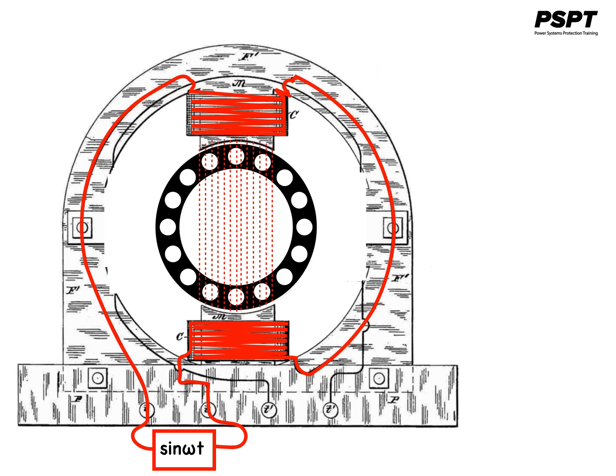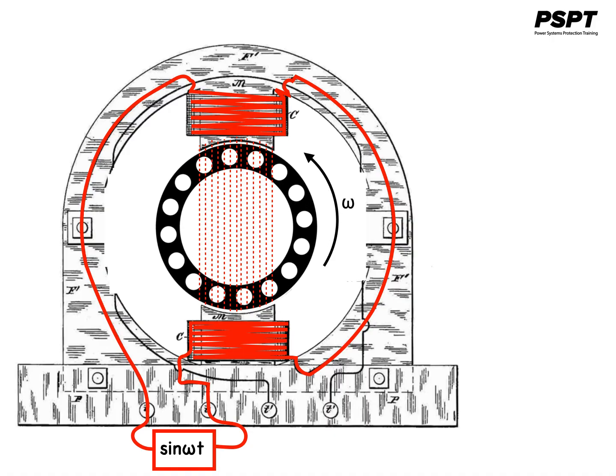In order to study this phenomenon a little closer, I'm going to spin the rotor in a counterclockwise direction very close to synchronous speed omega of the single phase supply. Assuming that it is still spinning close to synchronous speed, I'm going to take a snapshot, which essentially freezes the motion. Because the rotor bars are turning or moving, they are cutting the pulsating field such that, according to Faraday's law, a voltage will be induced in the rotor bars directly below the field poles.